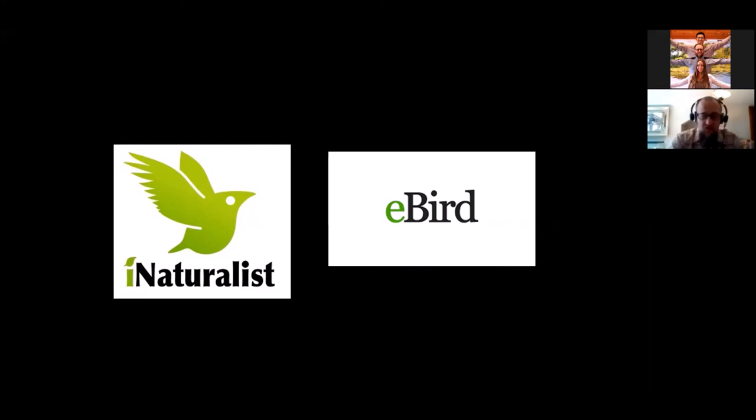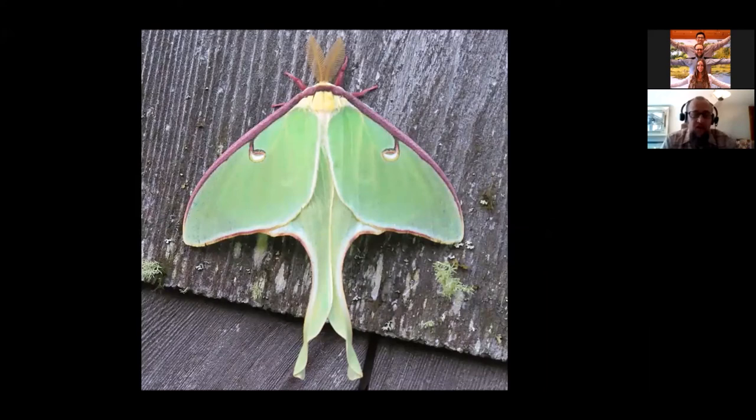So let's say you're ready to start cataloging the diversity in your backyard. You step out of your back door and this is the first thing you see. If you have no idea what it is, you could take a picture, submit it to the Yardversity project, and move on to the next organism. Within a few minutes, maybe a few hours, it's very likely that someone else in the Yardversity community will have ID'd it for you. Then you could put a name to that animal and start researching it, observing it, and most importantly, understanding it — what does it eat, what eats it, why is it in my backyard?